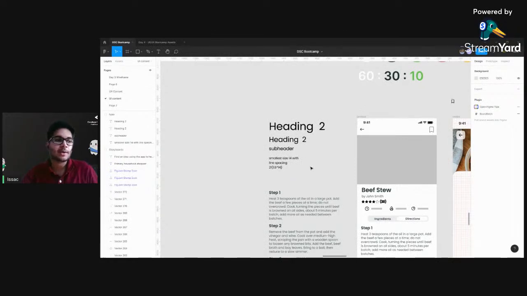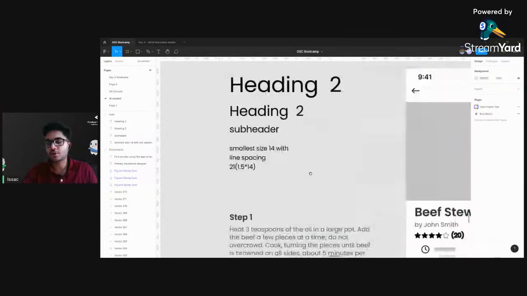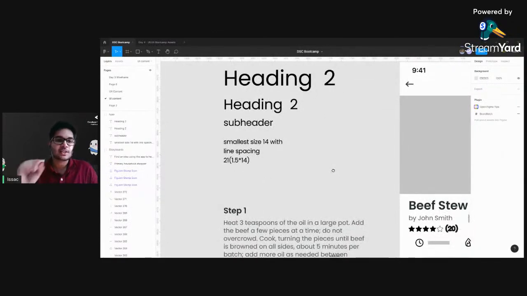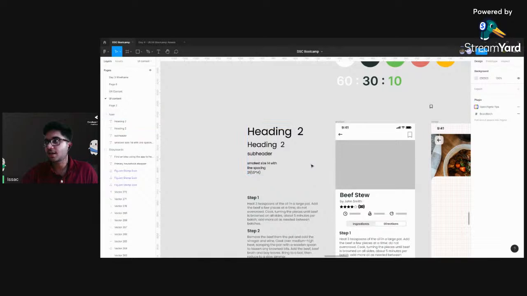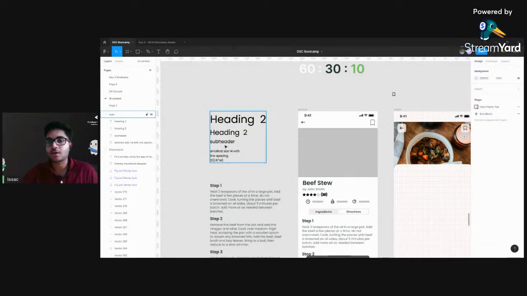But these are rules, and I'll tell you when you need to break them. You can see these terms and conditions, small text, right? At that time you can choose the font size to be less than 14 pixels. Maybe you can choose 11 or 12 pixels. And in this particular example, I'll show you a place where I broke those rules.